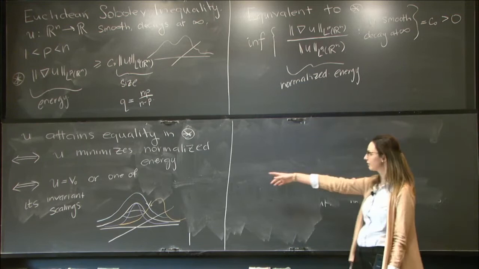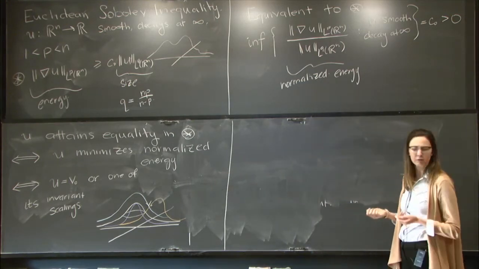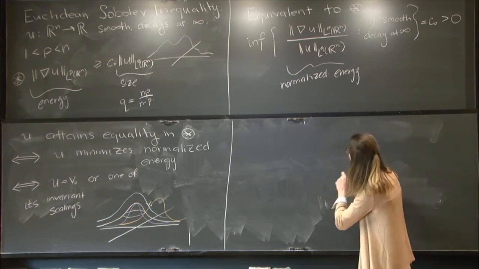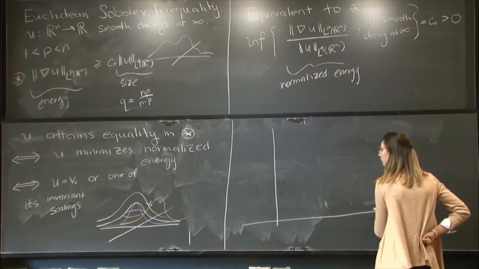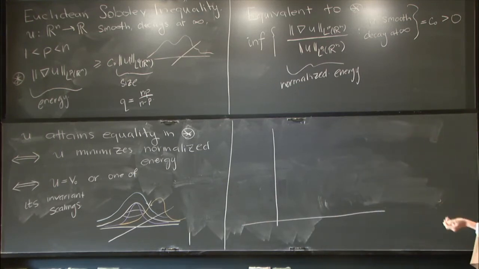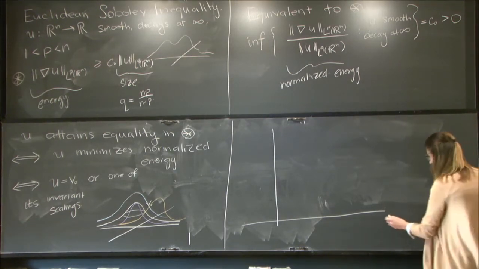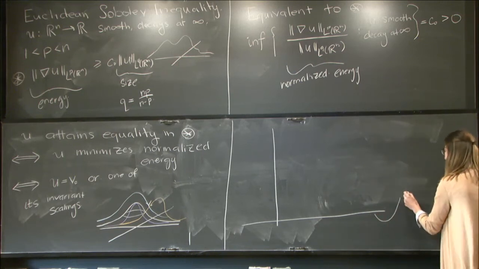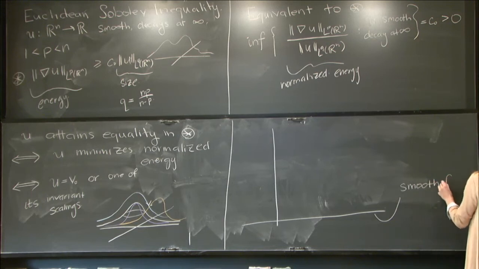Let me sort of recast what I've just said about these minimizers on the side of this variational perspective. So let me draw a picture where, in this schematic drawing, I'm going to represent the infinite dimensional space of smooth functions decaying at infinity as just this one dimensional space. So let this be the space of smooth functions that vanish at infinity.